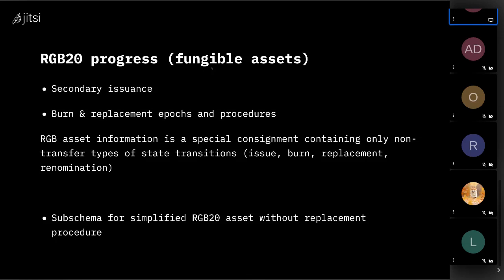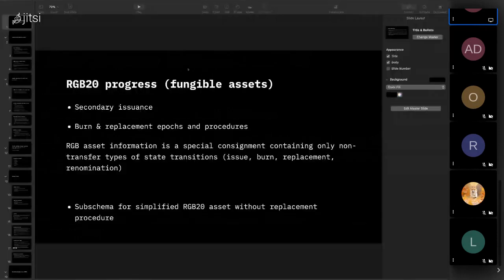So this is also becoming part of the RGB20 library. That's all about the RGB20 developments. Maybe a short discussion on that topic and questions regarding this part before we move to the other part.